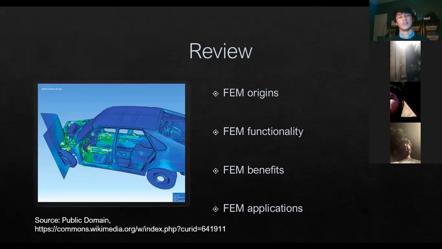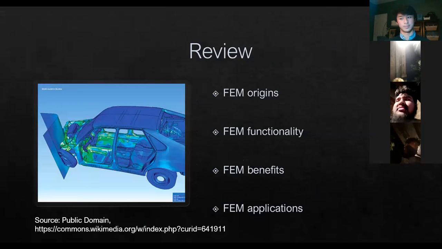These applications of the finite element method are limitless. They're used in virtually any type of industry, whether it's in a lab setting, a factory setting, or an office setting. Now that I have covered the history and functionality of this method, as well as its benefits and some of its applications, I want to leave off with one last thought.